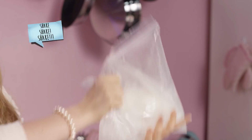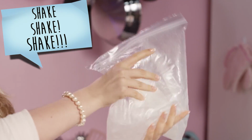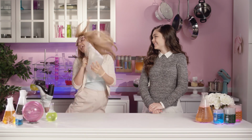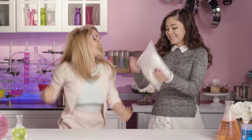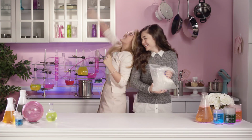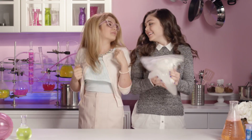And now it's time to shake, shake, and shake. Shake it helado. Come on, McKeyla, join. Come on. Shake, shake, shake. Ta-ta-ra. I told you this was a party.